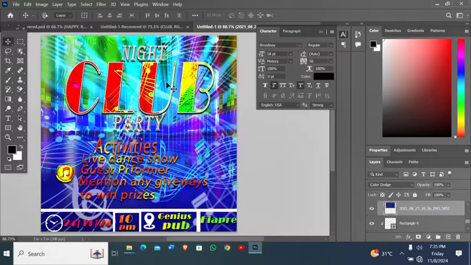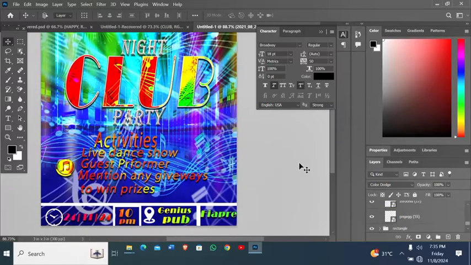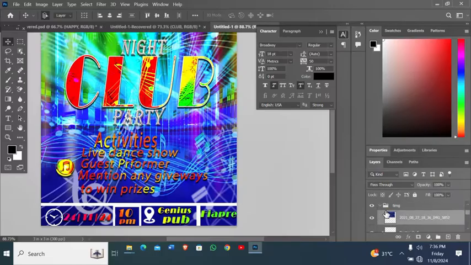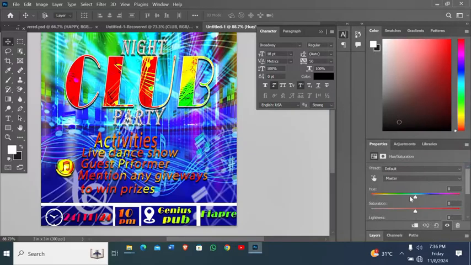So the next thing is I'm going to select all of them and add hue and saturation to it. So I'm going to select all of the layers. So control, then we are going to select all of them. After selecting them, you add hue and saturation. So press on G. Then you come to this layer, add hue and saturation to it.